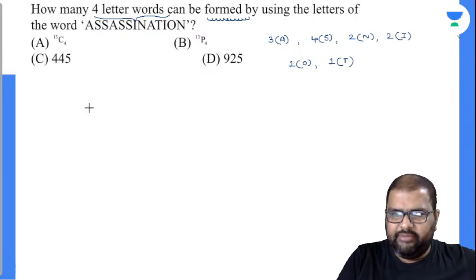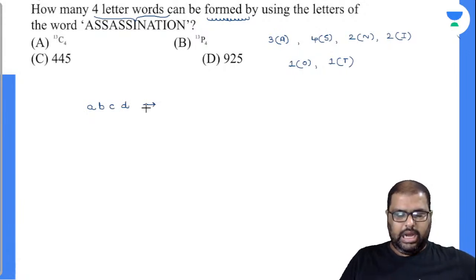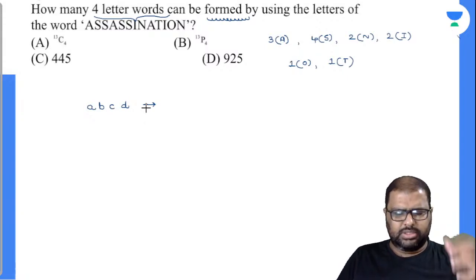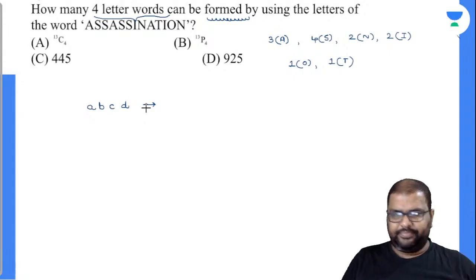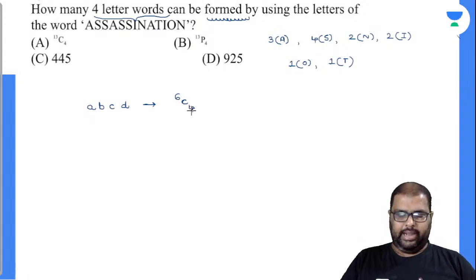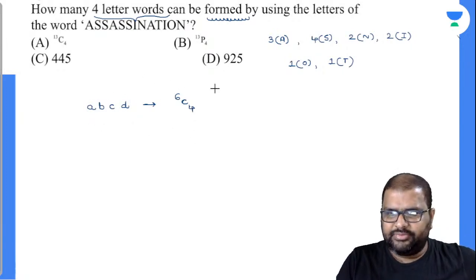Let us suppose I will be framing these 4 letters as all 4 letters different: A, B, C, D. For this, how many boxes did you have? 6 boxes. Out of the 6 boxes, you have to take out 4 boxes outside. I have done the same thing. Out of 6 boxes, I picked 4 boxes. And you open the box, take down one alphabet. Now how many alphabets? 4 alphabets, right? And these 4 alphabets are different. I have to arrange them. Am I right or wrong?